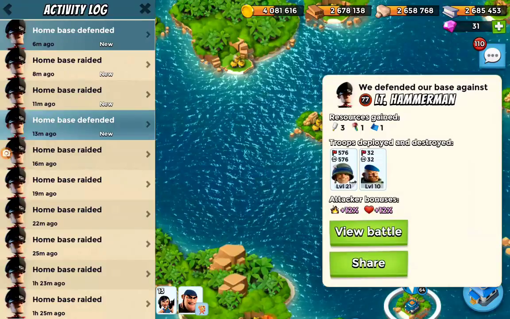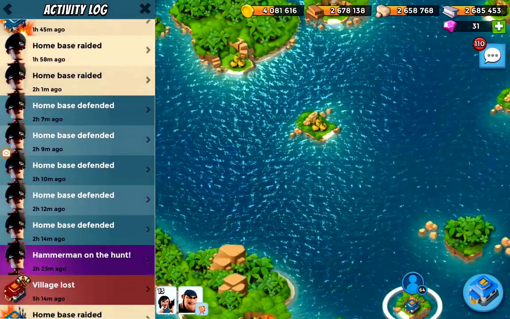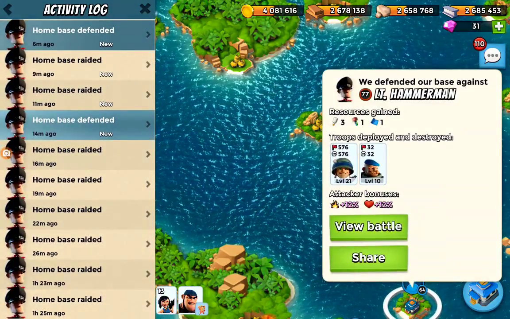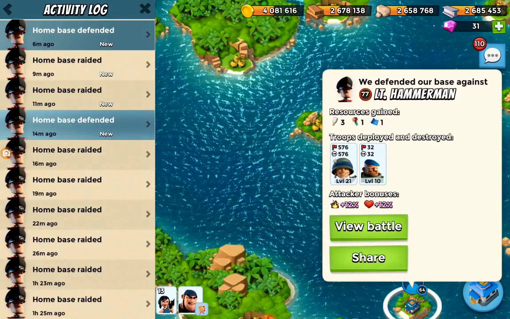So here we go. This was stage 7. Sorry, this was stage 6. Finally got it. Look how many times I tried, guys. It was ridiculous. But anyway, here was stage 6. As you can see, we have 576 riflemen and 32 medics.